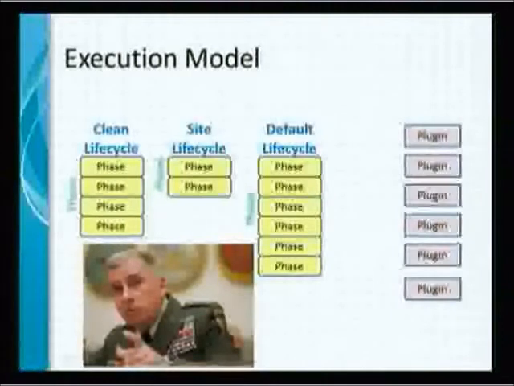Now we've seen that we have these plugins, and these phases are bound to the plugins through different goals. So some particular phase of our life cycle is going to say, I've got this goal that I need to accomplish. It does that by calling some specific plugin to do the actual work. So as an execution framework, we have Maven providing the life cycles and the phases. They can go get many different plugins from various places and put them together. As it marches through this life cycle, it's going to trigger all these different plugins to do all the work.